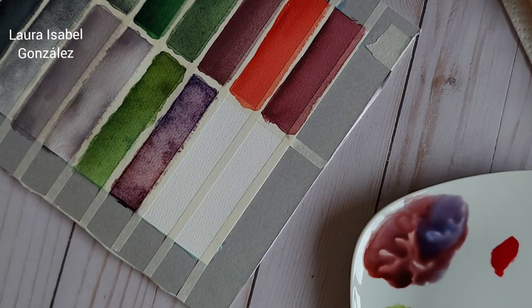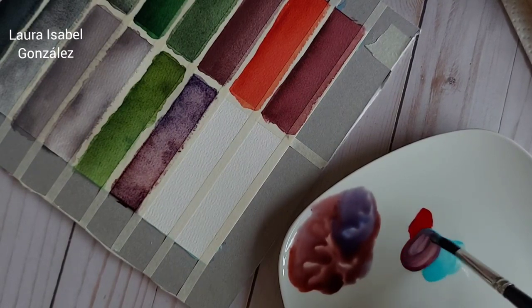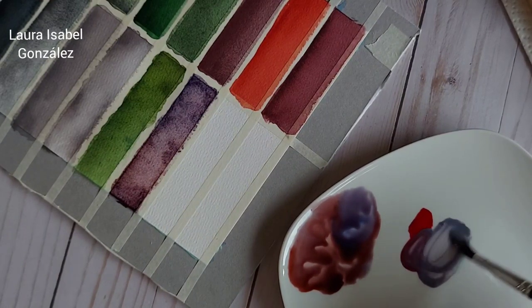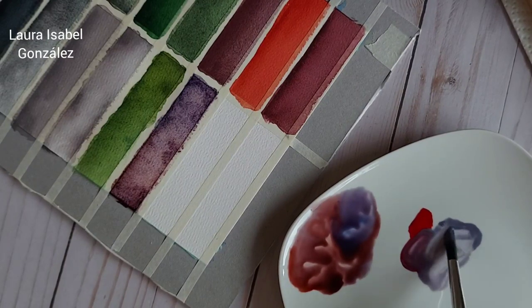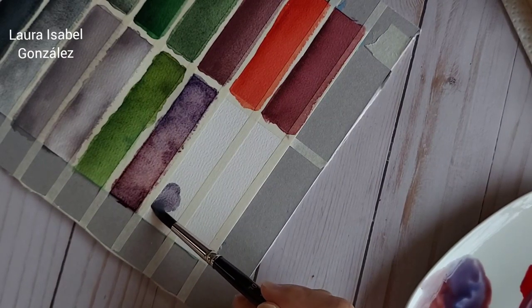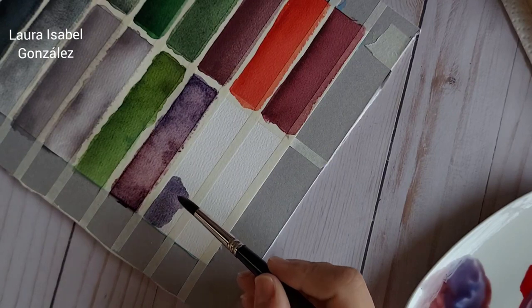Okay, this next beautiful purple-ish color, I'm mixing the cobalt turquoise with the matte red. It takes a bit for this color to get going, but I have a feeling we're going to see something really, really special along the lines of a gorgeous lavender. Again, these are the colors that I love to see in my work, so this is the perfect lavender shade right here, I think. Oh my goodness. Look at that, you guys. And that cobalt turquoise color does granulate.